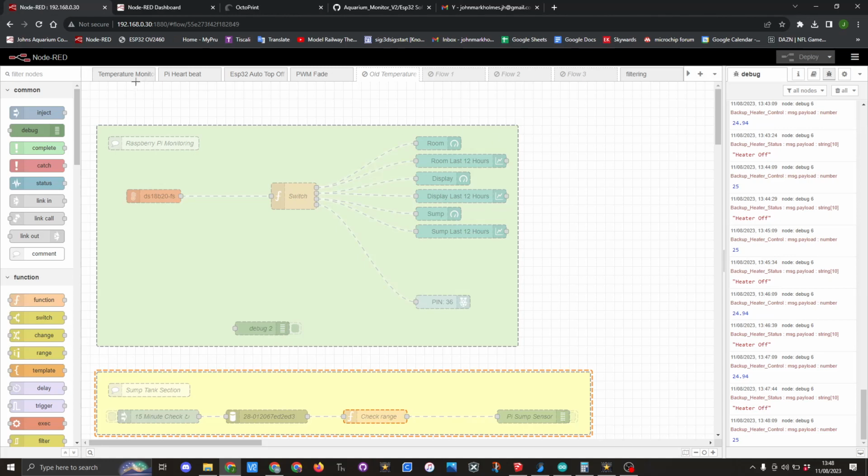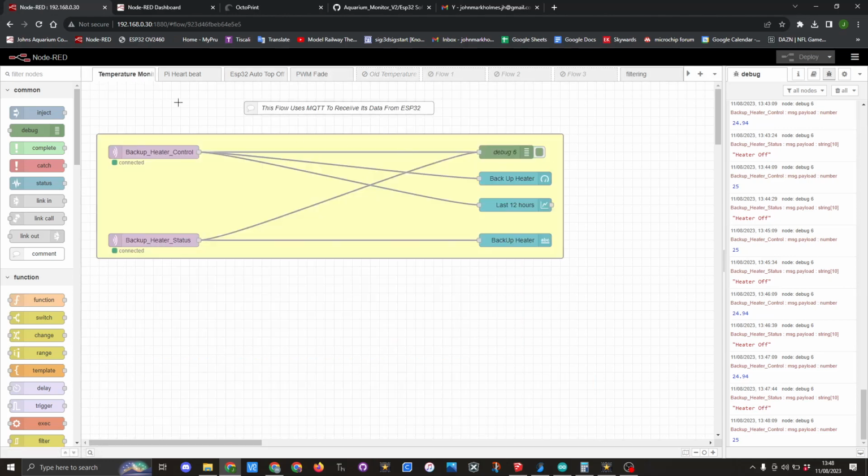So I've now decided to stick with this type of setup, which is the ESP32 sending out these two messages or 2 topics. And these 2 topics create the graphs we see, and then here is the status, and this just tells me is the heater on or off. So here you can see heater is off and the current temperature 25 degrees.